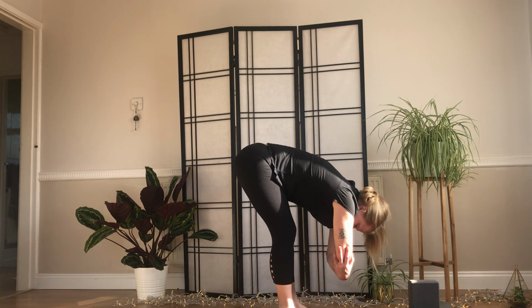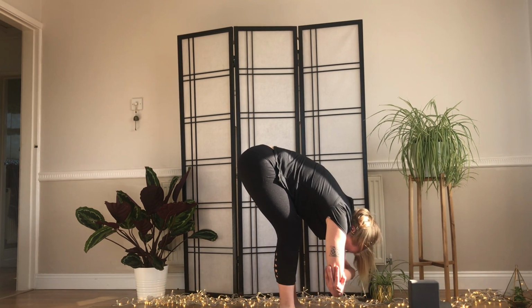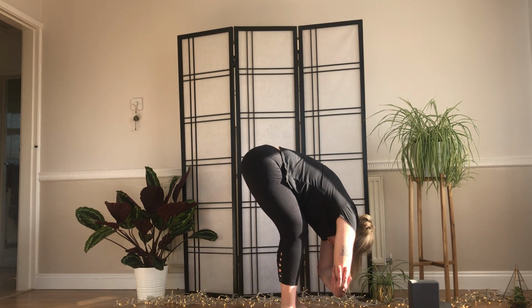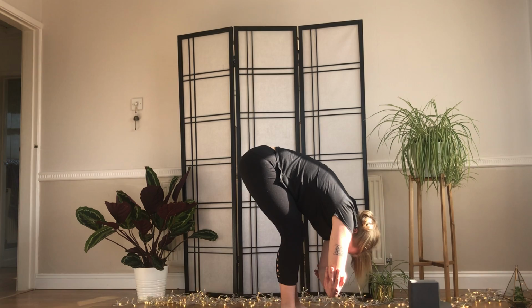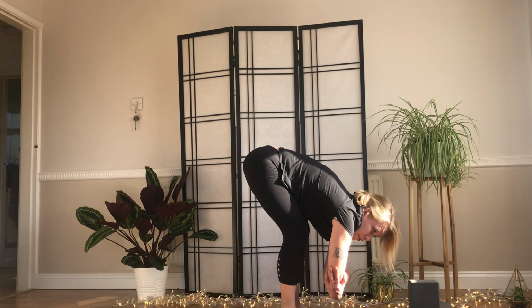Inhale, coming up a little. Exhale, folding further forward, lifting your tummy towards your spine. Making some more space between your tummy and your thighs for you to fold over. And just hang out here. Use your inhale through your nostrils and your exhale to come further forward.